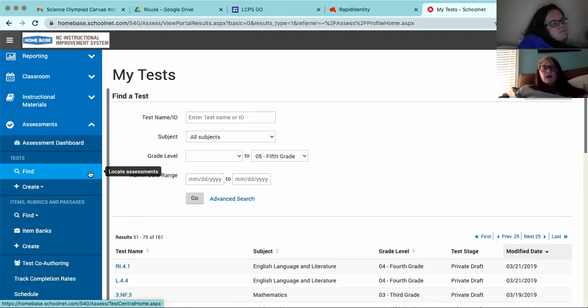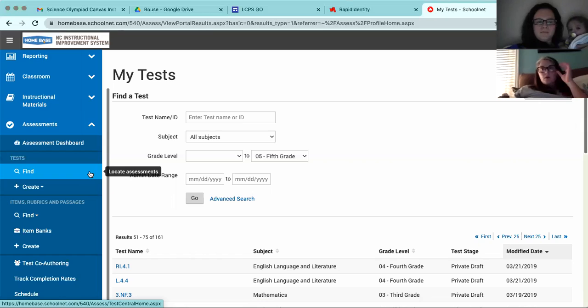Things that have reading passages attached, ELA particularly, is a whole different ball game in how you want to create your test, because if you have a 10 question ELA assessment, you don't want the kids to have to read 10 different passages, a passage and a question, a passage and a question, a passage and a question.